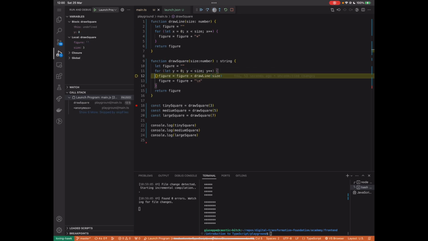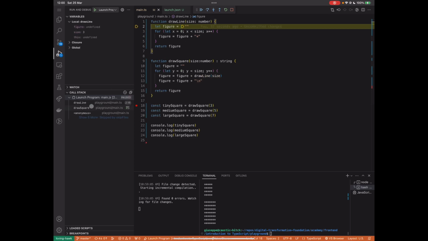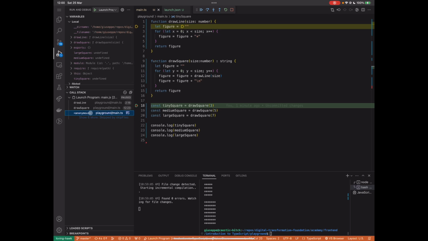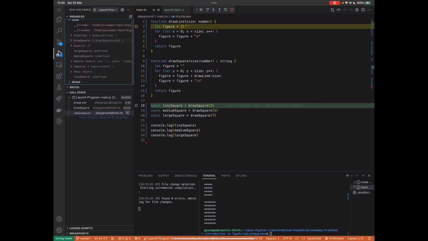Okay, now we step inside the draw line. Look what happens. Oh, beautiful. Now we have the global scope, which contains tiny square, medium square, large square, and also draw square and draw line, because they are also symbols, values bound to names.